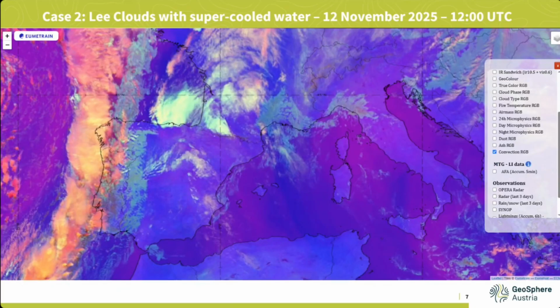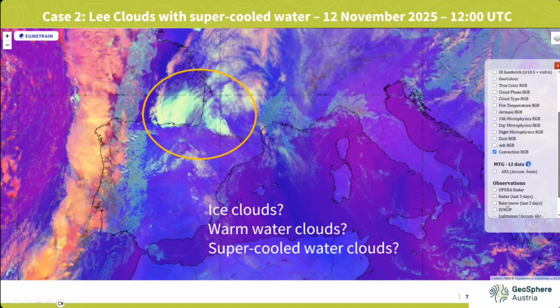But in fact, you can already see that these colors are very similar for these low clouds. So the question to you is, what is it? Is it ice clouds, warm water clouds, or are these super cooled water clouds, so cold water? So again, please tell me your preferences and annotate it.